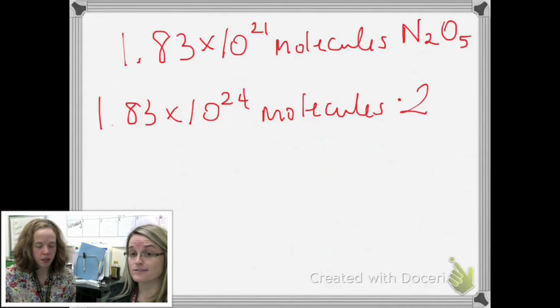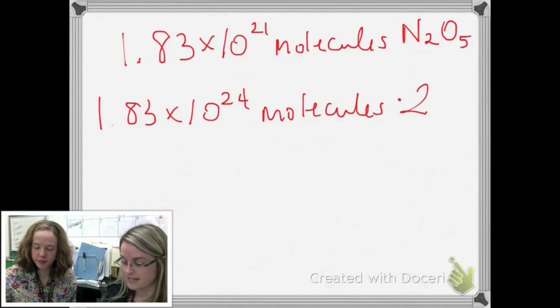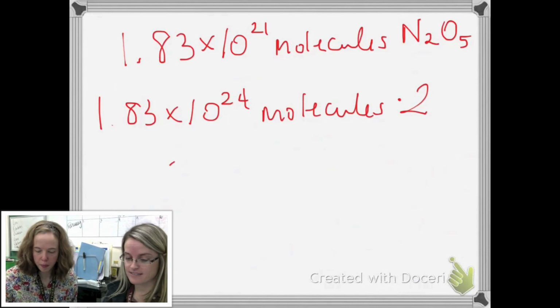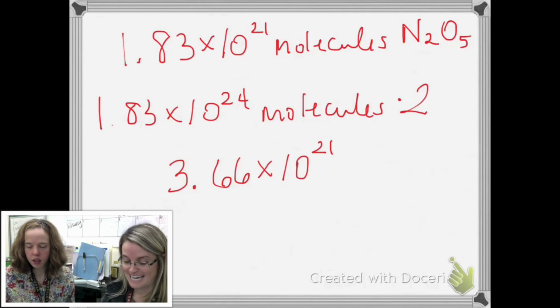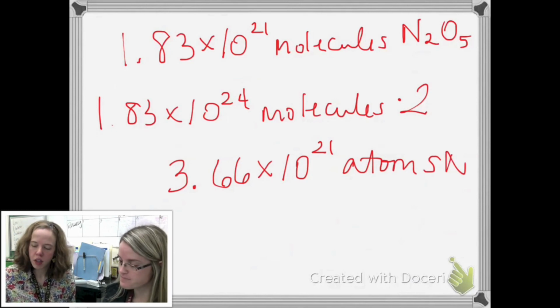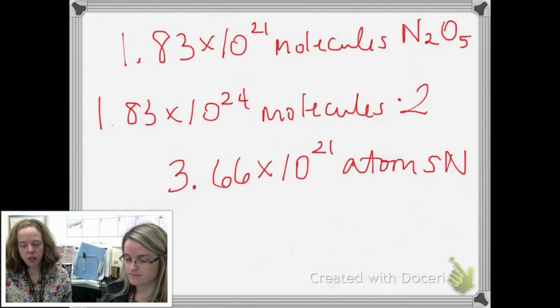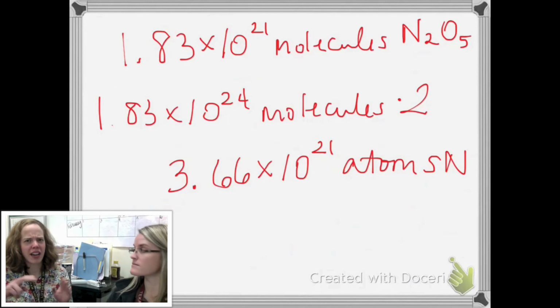If you still have your answer in the calculator from the last problem, all you have to do is press times, so we're working smarter, not harder, and multiply it by 2, and I got 3.66 times 10 to the 21st. And that would be atoms. Do I need to put nitrogen on there? It's generally best if you do. So that's atoms of nitrogen, because we want to be specific about what we're looking at. We're going to get to a point where we're trying to find atoms or parts of multiple things, so you want to be pretty clear.